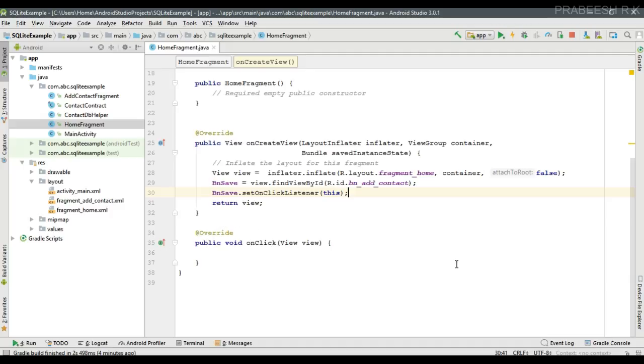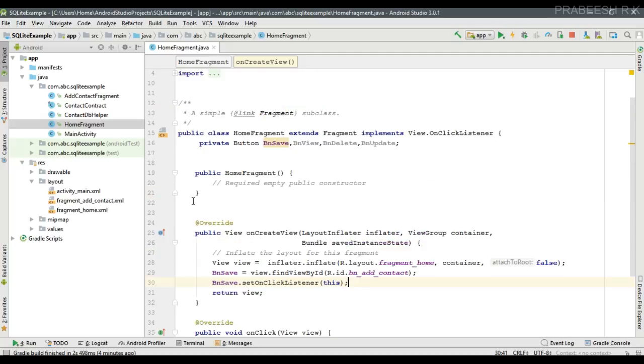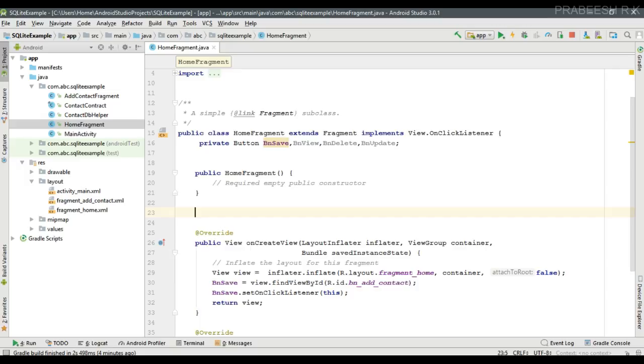Now this fragment needs to communicate with the activity. For that, we need to create an interface. Here I'm going to create an interface, public interface on db operation listener.